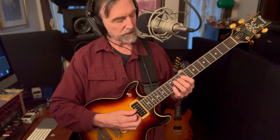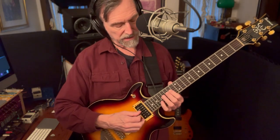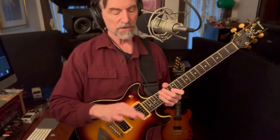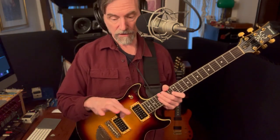I think I did D Lydian. So if you're in the key of C, then your Lydian would be based off of F. So E F A B C, E F A B C, E F A B C. Okay, so you can take the key of C diagrams that I have here, and then you can move them around to the different keys.